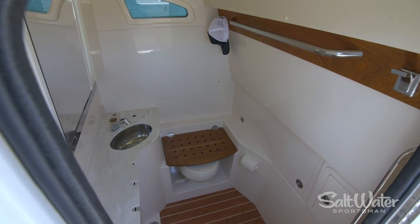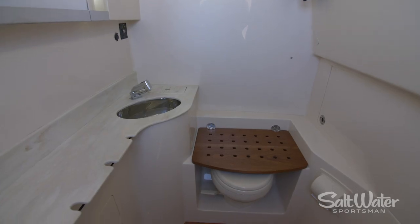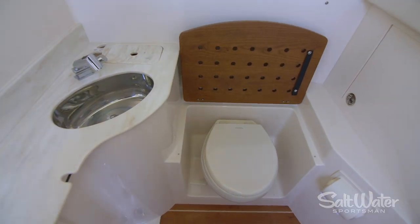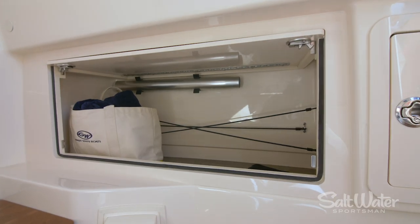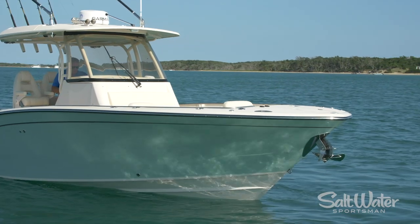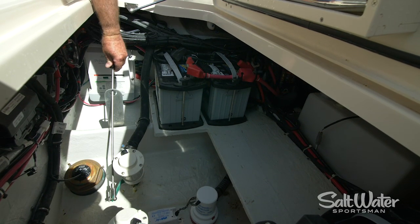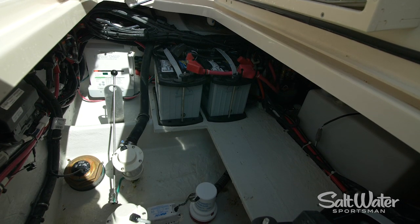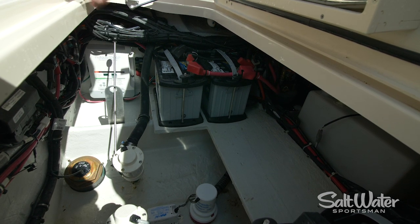There's even more luxury seating on the front of the console with this double-wide bench. To add even more convenience to the Canyon 326, Grady has equipped this large compartment with a Corian surface, fresh water sink, a china-flushing head, and various compartments to store your gear and keep your boat organized. Grady also makes this boat as easy to operate as it is fishable. You've got remote seacock levers that make it easy to open and close seacocks without climbing down in the bilge, and easy access to your battery switches and circuit breakers right there at the transom door in the starboard gunnel.